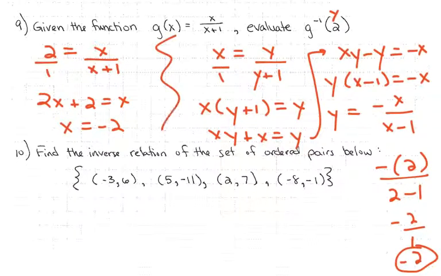That was a lot of work when the first way was a lot faster. So if you're asked to find the inverse of some number, this is just your output. Plug it in for the output and solve for the input.